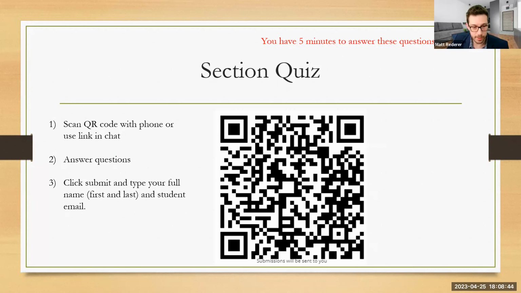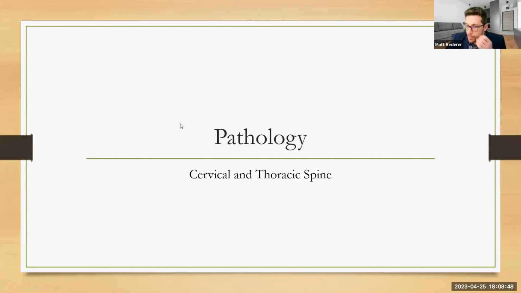All right. So let's look at some pathology. So the discussion question here is going to be, what would you think could be a challenge when imaging the thoracic spine? So the first part of the discussion is, what do you think a challenge would be when imaging the thoracic spine? And then the response is going to be, what could be a remedy to this?